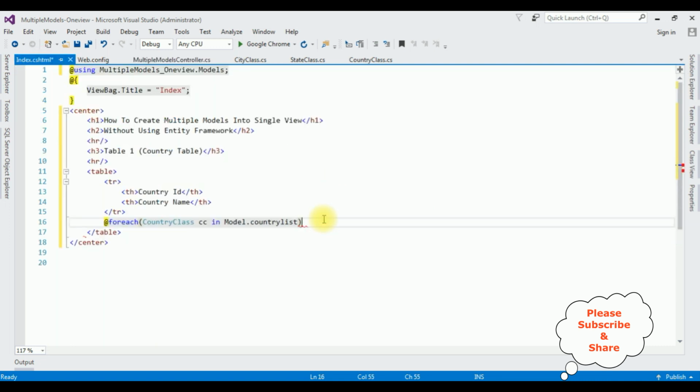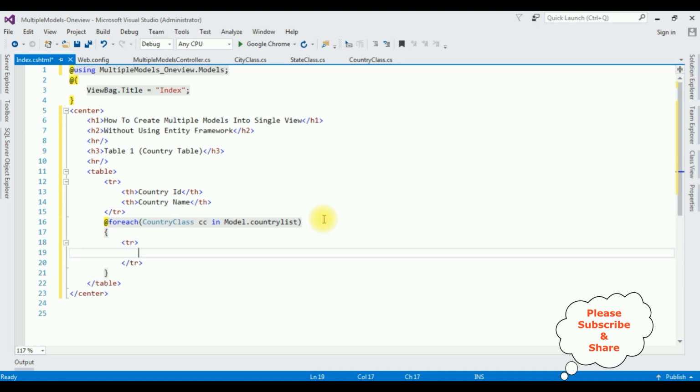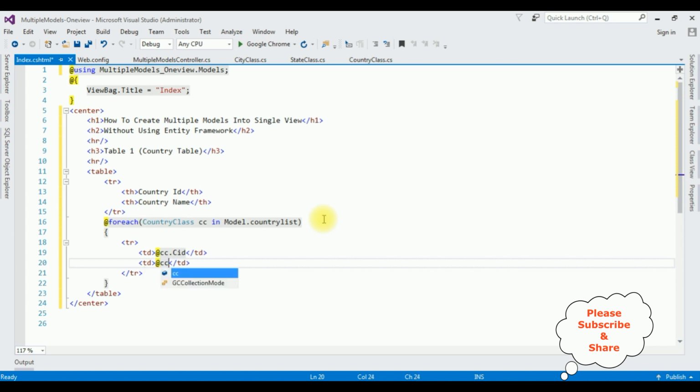Copy that. tr td at cc dot cid, column name, td at cc dot cname. That's it.